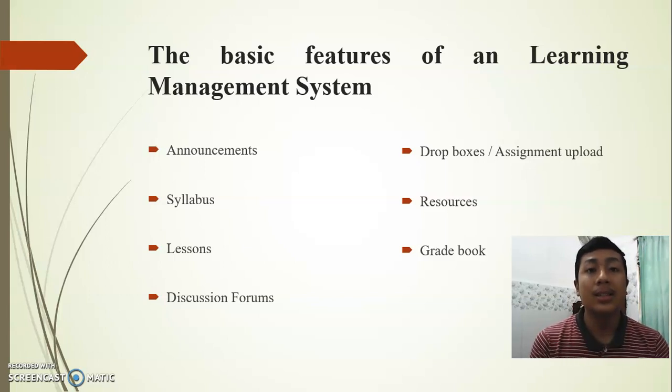Resources. These features store all types of digital online materials that students are required to review. Next, Gradebook. This feature is a tool that displays students' attendance, participation, readings, assignments, and project grades.